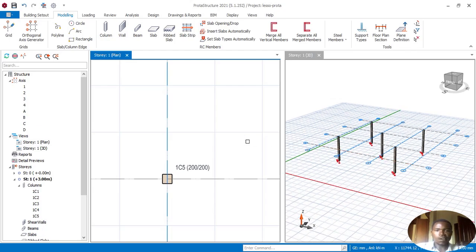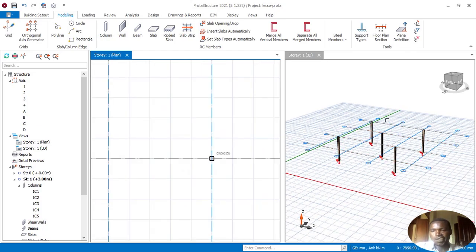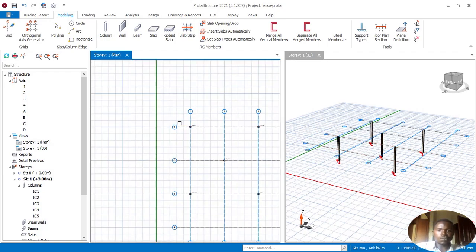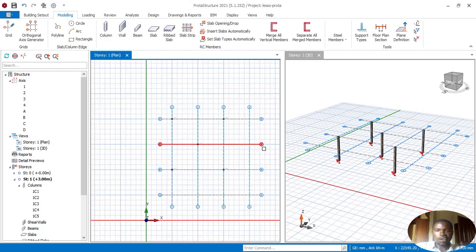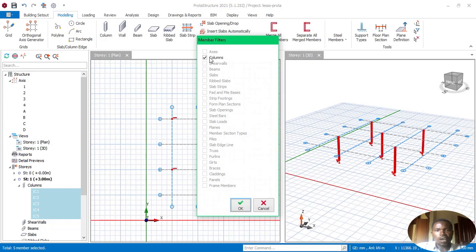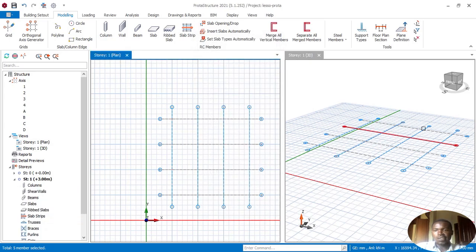One of the things I've not talked about is defining the height of these columns, but I'm going to do it now. So if I can first highlight from this point up to here, choose the columns, I delete them. Yeah, columns, I need them deleted, and here there is nothing.